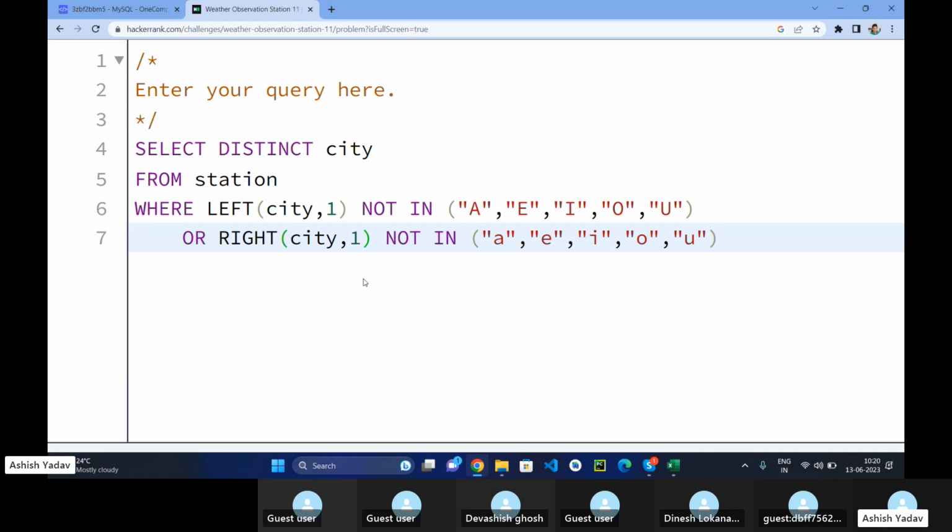Someone asks one question: how to take the second letter of your word? In Bangalore, you want to select only A, not the B, right? So you cannot do it from the left or right here. If you write two here, it will be BA. Substring is what you can use, which I talked about yesterday. Substring lets you start at a different position. Left always starts from the first character. With substring, you can tell SQL to start from the second or third or fourth character, and then how many characters you want. That is the third parameter.